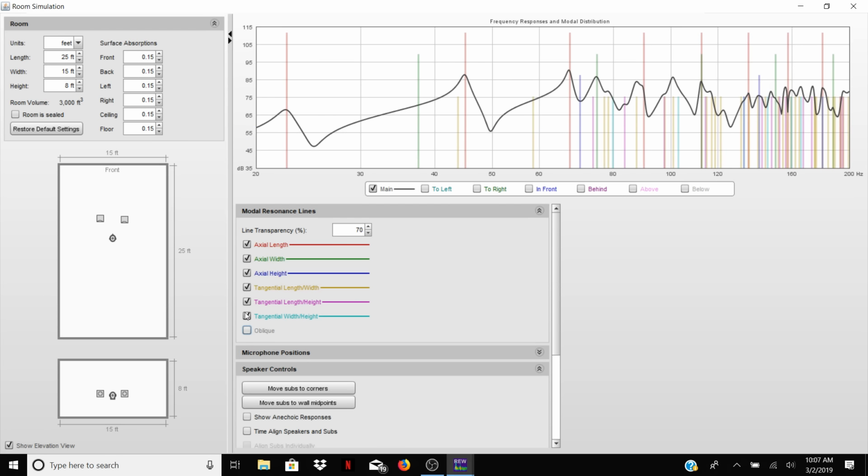Now, something similar happens with SBIR effects. SBIR effects are when the sound waves pass by the speaker itself, so they bounce off of a boundary in the room, and then as they pass by the speaker, they constructively or destructively interfere.